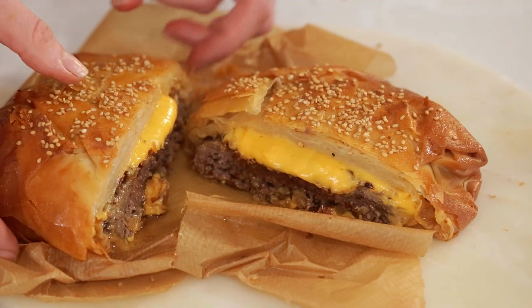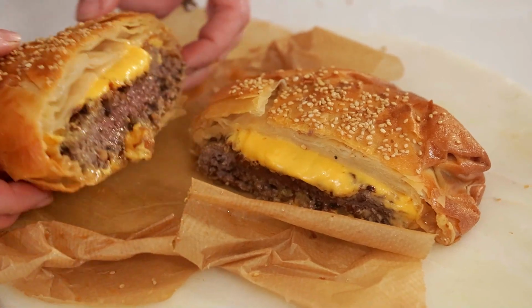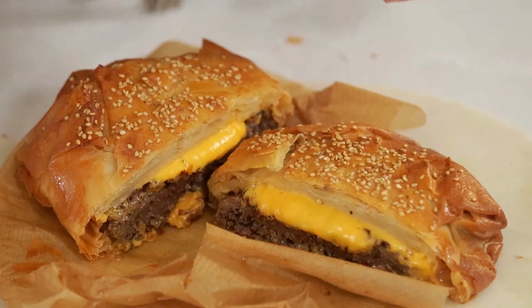Crispy, but I mean, I know I said it was for 4, but seriously, can you control yourself? I'm not picking that up. I mean, it's hot, but it's amazing. Cheeseburger Börek. That is something that I want you to make. It is absolutely divine. Crispy, cheesy, beefy, absolutely delicious.